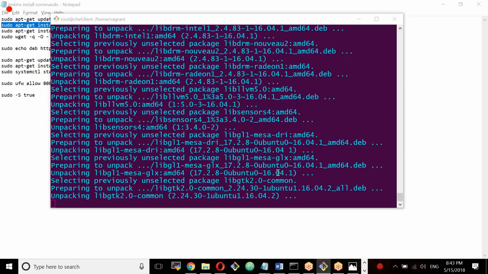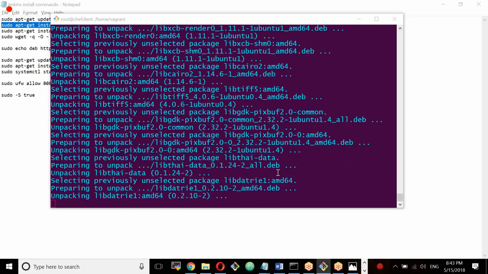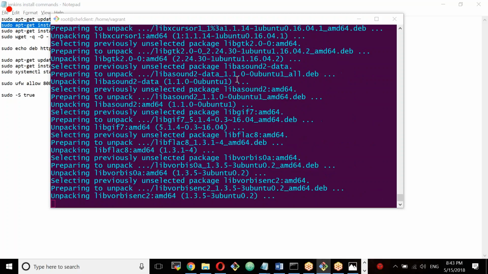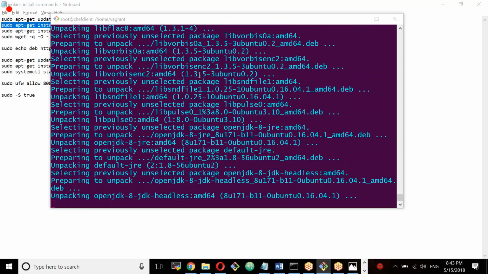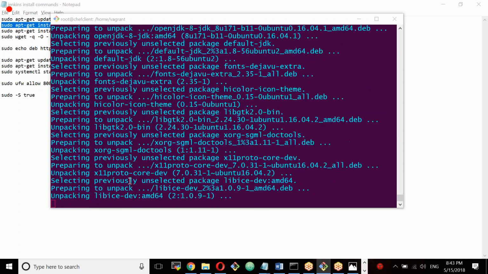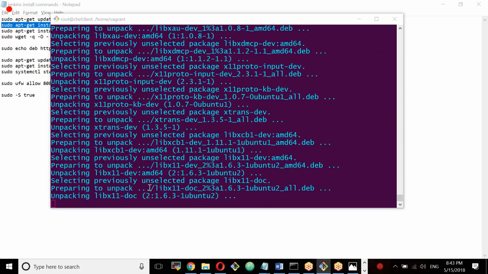The JDK installation is the only time-consuming process; otherwise Jenkins will not take that much time. The download is finished, so it's now unpacking and installing it.